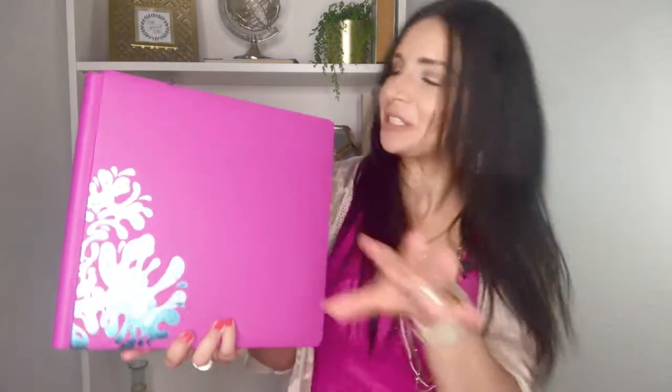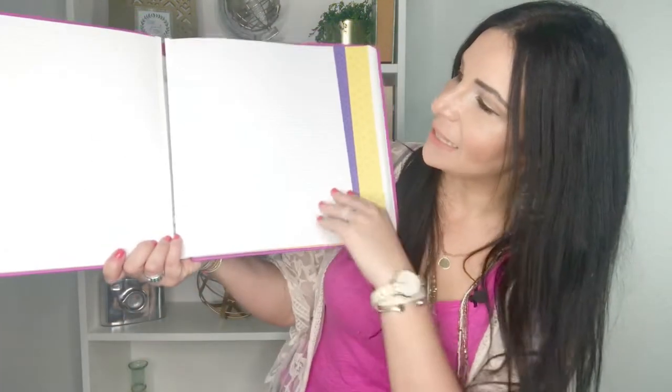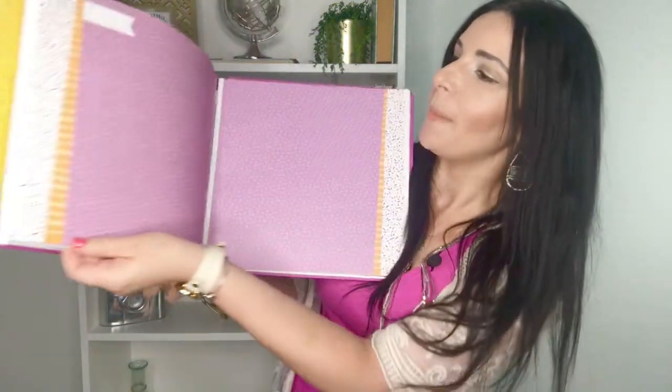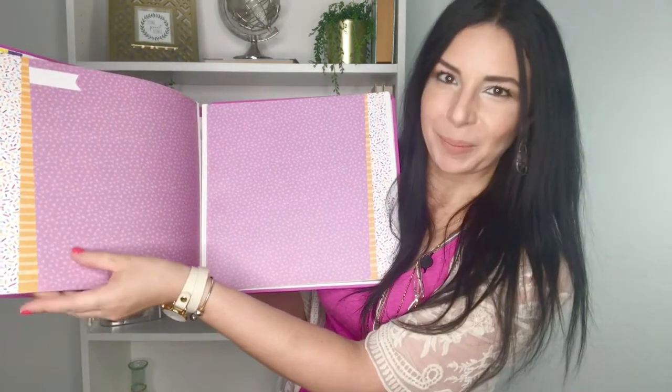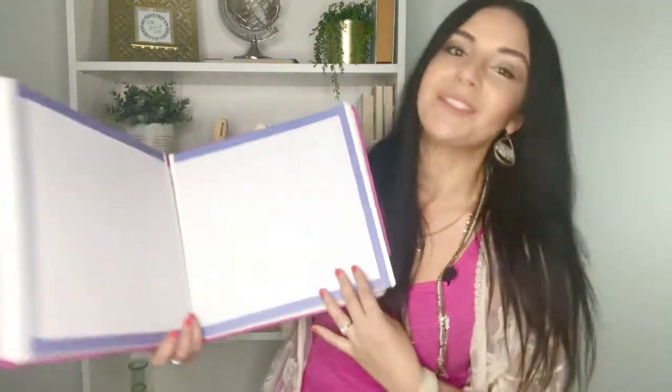And to complete the Electric Summer collection, we have our gorgeous 12 by 12 Fast to Fabulous album, a beautiful rich fuchsia color along with some different hues of turquoise and mints, foiled and embossed, splishing and splashing all over the album. The inside of the pages are nothing short of versatile, beautiful, rich colors and designs and textures all over these, making it perfect for a child's album, for a school album, a girl's trip, a bachelorette party. The possibilities are endless because there's no one set theme in mind.